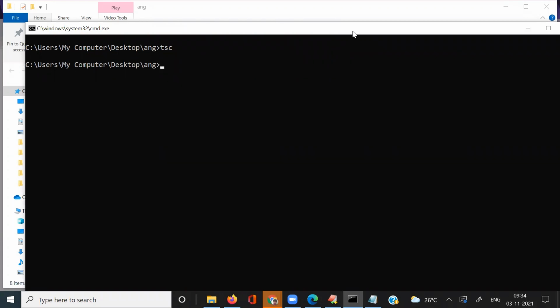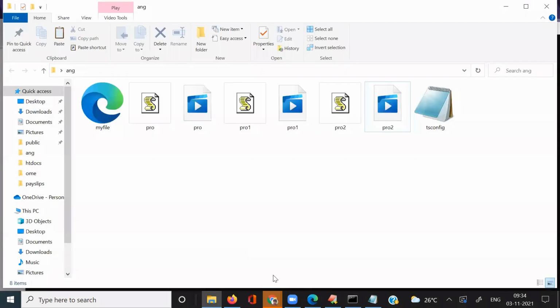Now you can see we are getting these 3 files again.